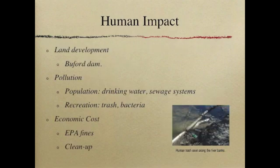The development of the areas surrounding the river, including the building of dams, has brought about big changes in the river and its ecosystem. In 1956, the Buford Dam was built, changing what was a warm water river into a cold water river. As a result, trout could flourish, as could other animals that could adapt to the colder temperatures. But other wildlife suited to warm water, including certain types of fish and mollusks, could no longer survive.